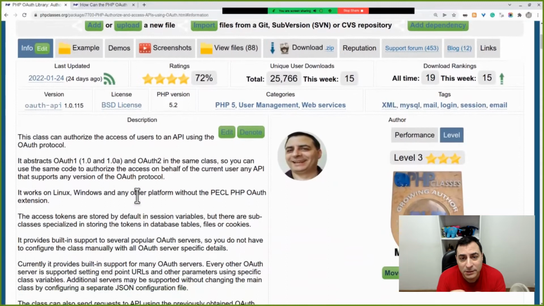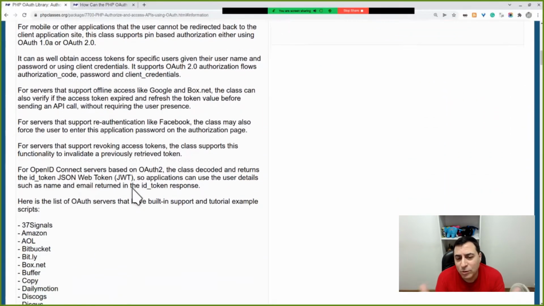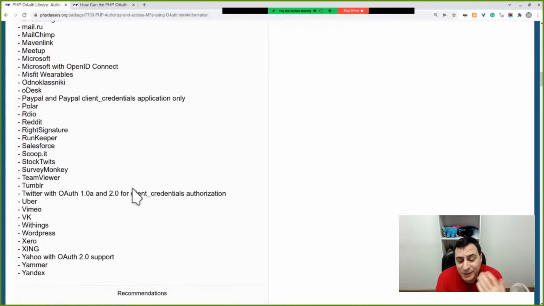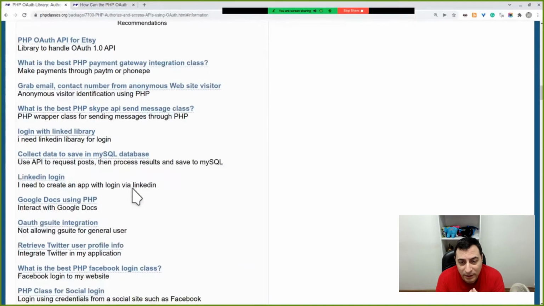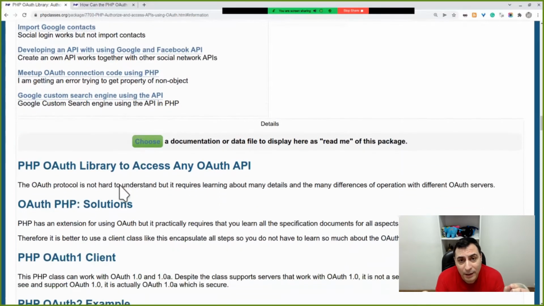Next advice: share nice tutorials to help other developers learn step by step. Why? Because sometimes your components are complex, because they are powerful, they provide many features, and to make good use of your code, developers need to follow certain steps. If your package is complex, it may be difficult to just explain in a single line.